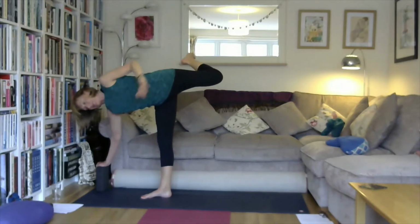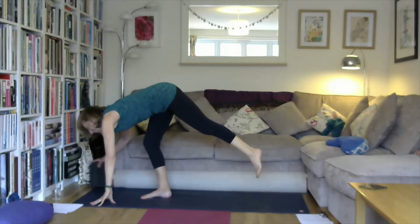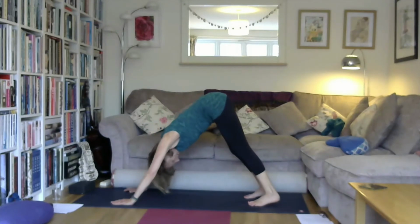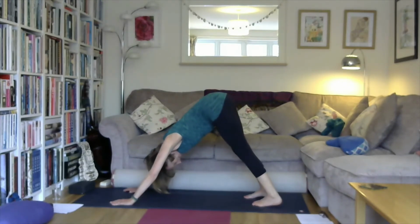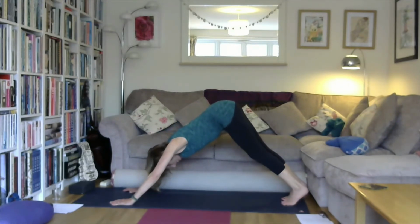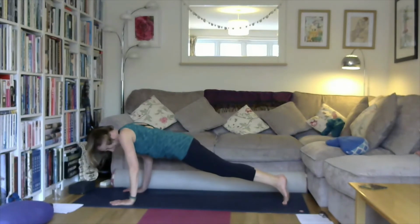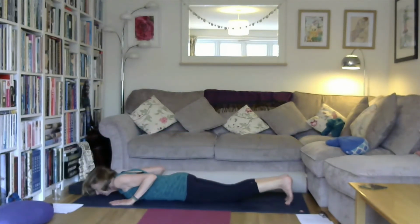Wonderful. Come down. Oh, we're nearly there. Let's take one more lovely down dog stretch here and ease it out there. Have a wiggle. We're doing really well here. Good. So we're coming down to our mat. You can just take a nice long child posture and come down. Or you can come down through your plank. Draw the shoulders over the wrist and come down slowly.